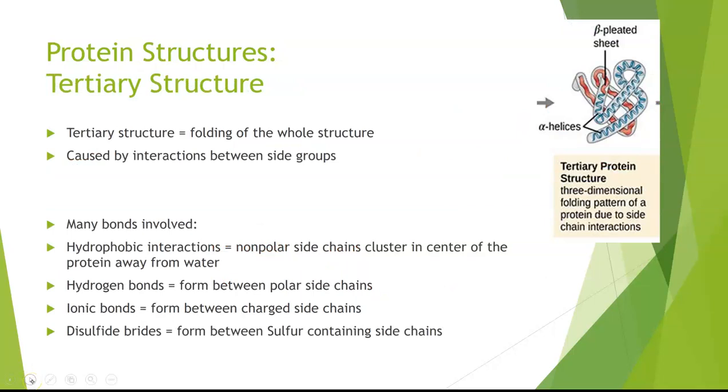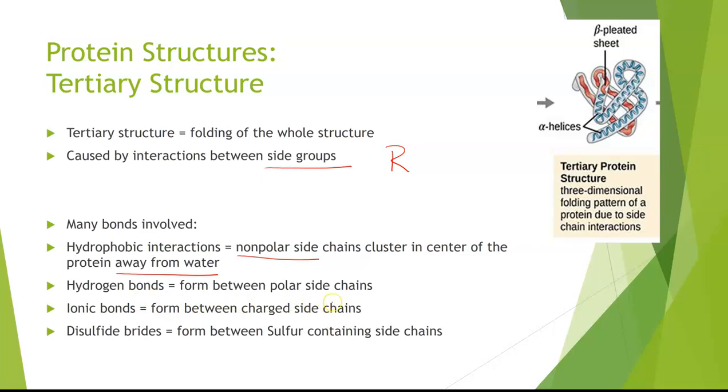The tertiary structure of a protein is when the whole molecule folds. So you have many different bonds that are involved here. These are caused by the interactions between those side groups, those R groups. You can have hydrophobic interactions where you have a nonpolar side chain. It's that cluster in the center of the protein away from water. Nonpolar is going to be hydrophobic.